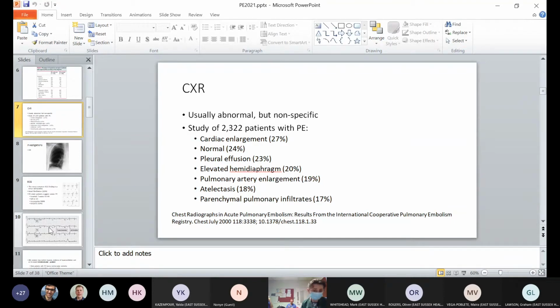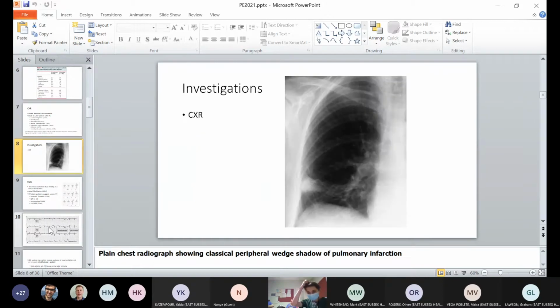So it's just a thought: can you explain why this person suddenly developed breathlessness and needs so much oxygen, and you have seen a little bit of a patch, and you treat it as pneumonia? Maybe you can think about plan B. So on chest X-ray, it's rare but it occurs, signs consistent with pulmonary infarction secondary to PE. Just remember that you may treat it as pneumonia and maybe it's related to PE.